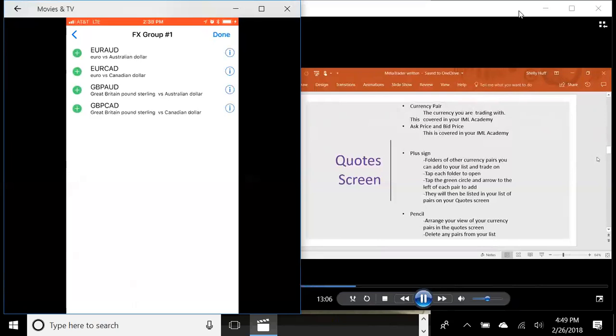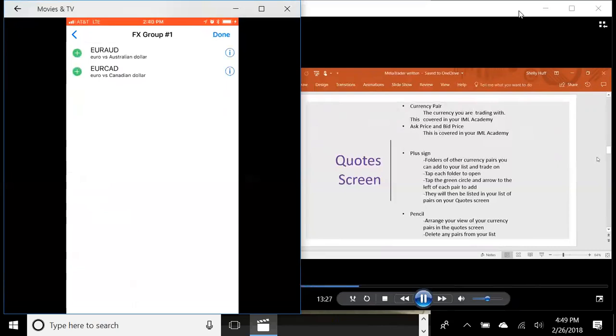You tap that, and you'll see that it disappears from the screen. I want you to go ahead and click GBP AUD under FX group number 1. Then also at the very bottom is GBP CAD. Click the green circle with the white cross in it. You'll see that it disappears from the screen.